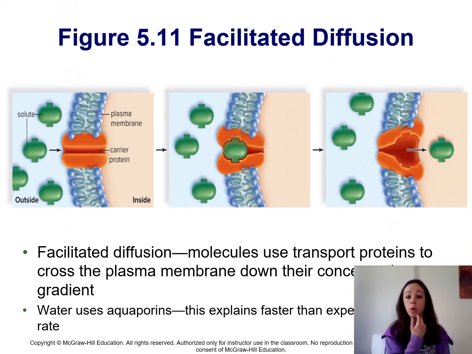Large and polar molecules require transport proteins in order to cross the cell membrane. Some transport proteins use facilitated diffusion, which is when the molecules are still able to flow down their concentration gradient, therefore these don't require any energy. An example of this, like we talked about a little earlier, is those channel proteins called aquaporins, that are specific for water and allow water to freely move inside and outside of the cell. Osmosis is the specific term for the diffusion of water across the cell membrane.